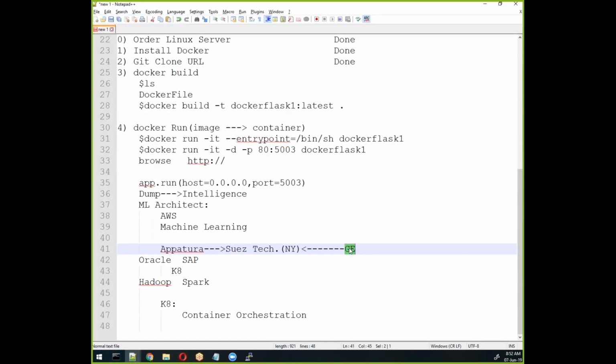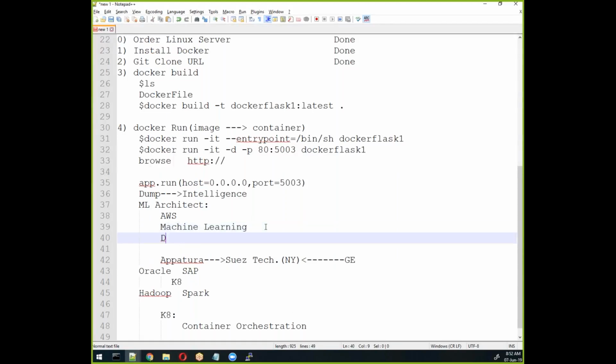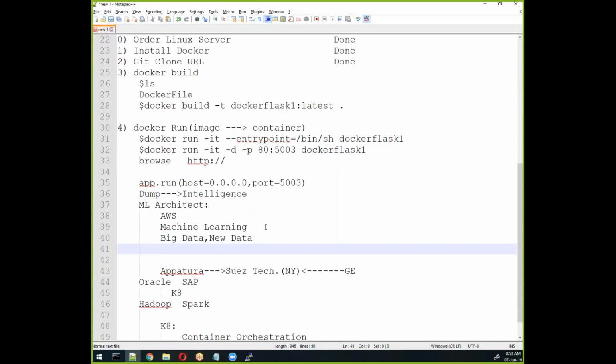So here I'm working with Kubernetes and Docker, machine learning algorithms and the deployment part and the load, because in machine learning we have a huge amount of data: big data, new data, IoT data. We also work with Spark, Kafka, and Cassandra.